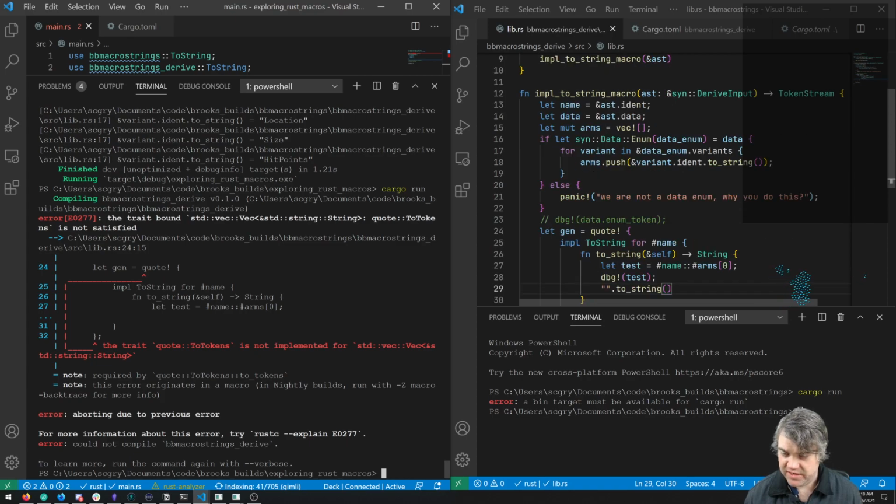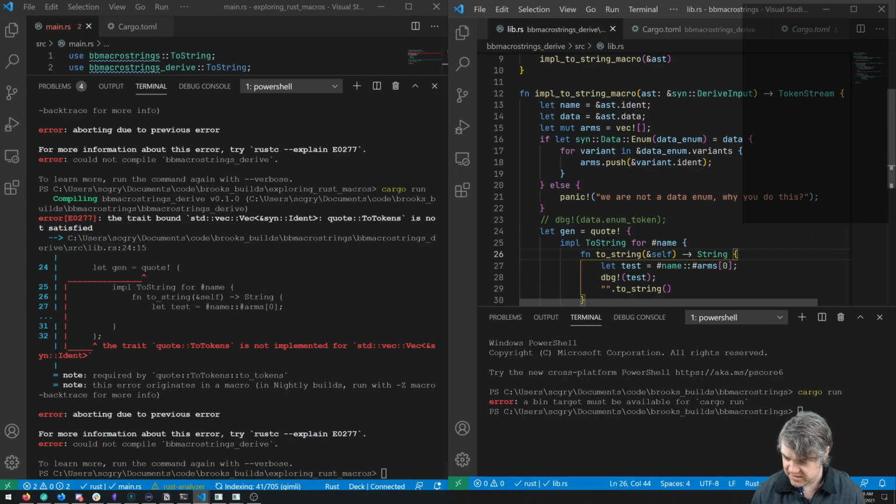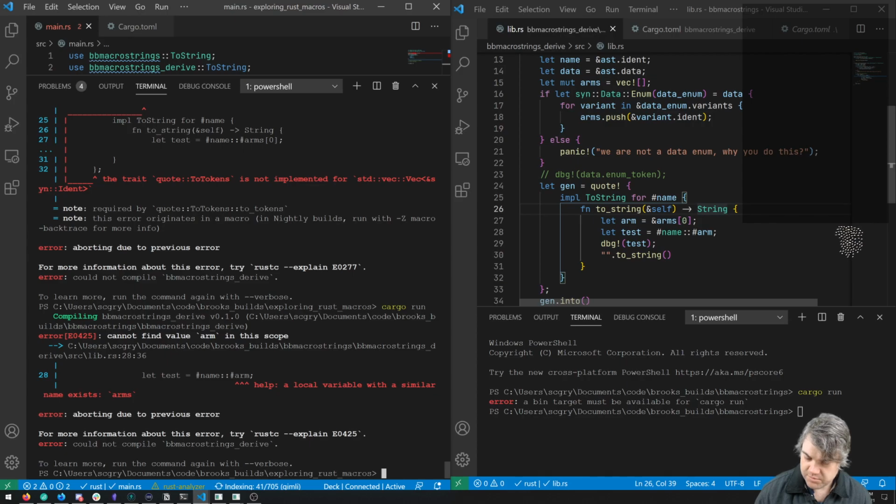I don't want to get the actual string out, do I? I just want these idents. So I just push the ident in. Okay, then let's get a single arm. So if I do that, then how about you? No. I probably need to go look at it.